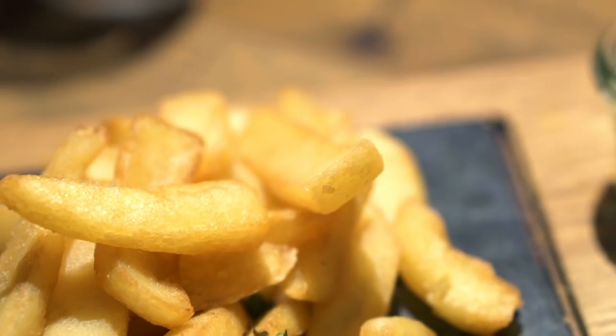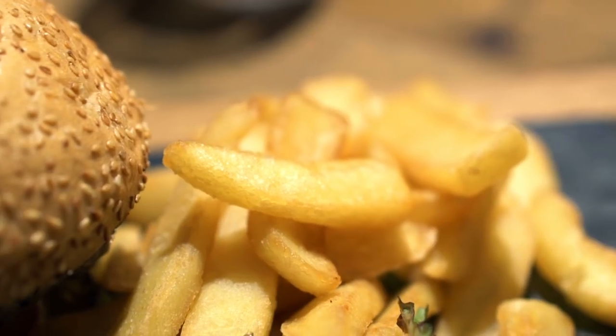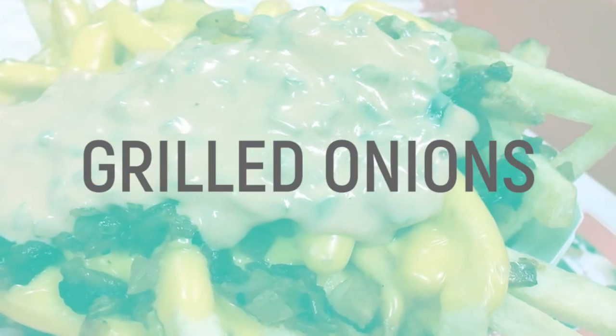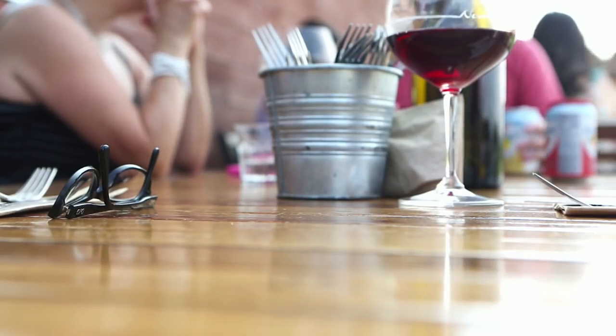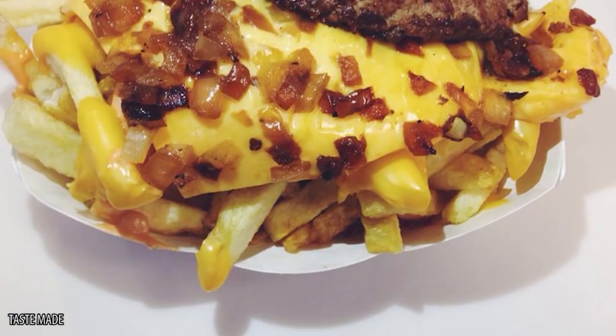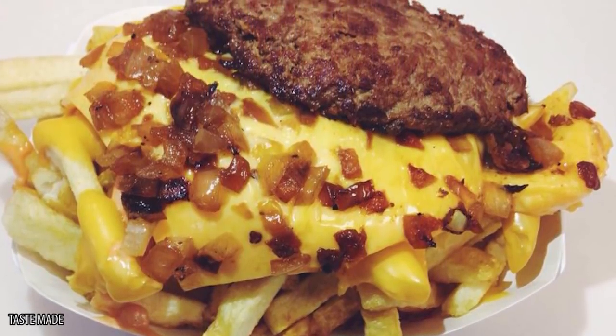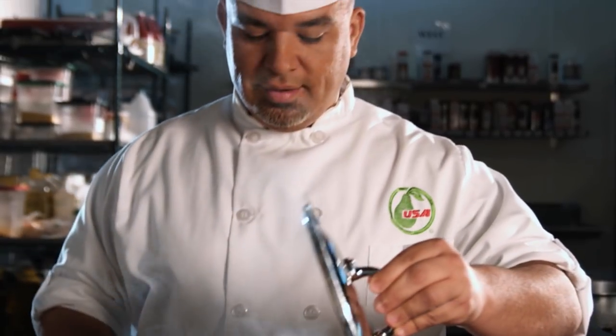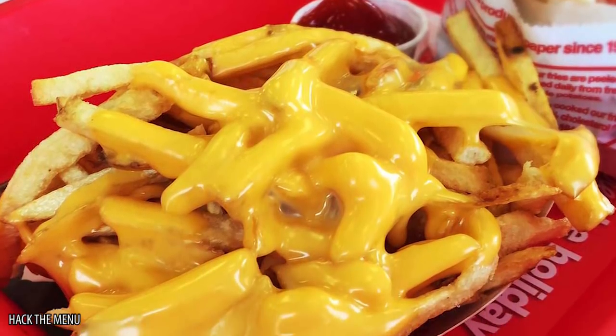And if you like the sound of that, you can also get your fries animal style as well. This means they'll be smothered in melted cheese, secret sauce, and grilled onions. Or if you truly want to take a walk on the wild side, you can try the ultimate animal style fries. In addition to the aforementioned toppings, you'll also receive a chopped up hamburger patty on top of your fries. At In-N-Out, you can also get your fries cooked however you like, from slightly undercooked to well done. And if you're not quite ready to go on an animal style safari but still want to live it up a little, you can also get an order of cheese fries.